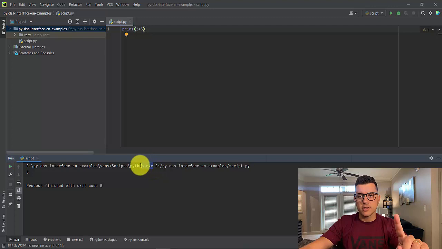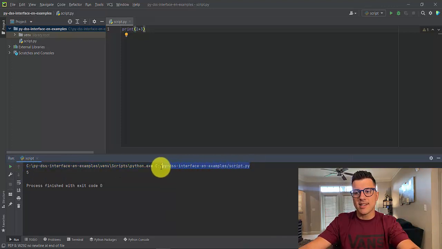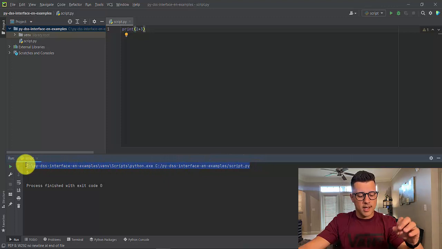PyCharm is using this program, which is the Python inside our virtual environment. And as an argument for this program, it's passing the script. So it's basically PyCharm telling Windows to do that for me.